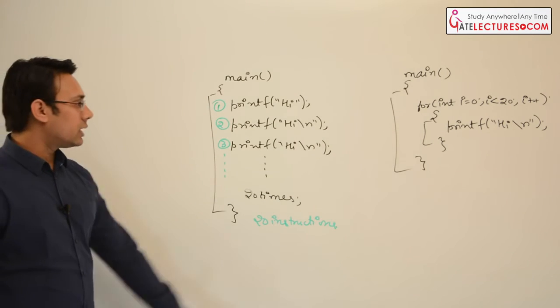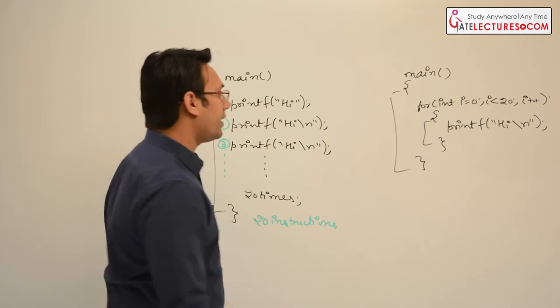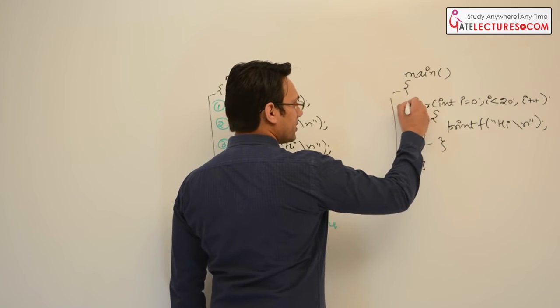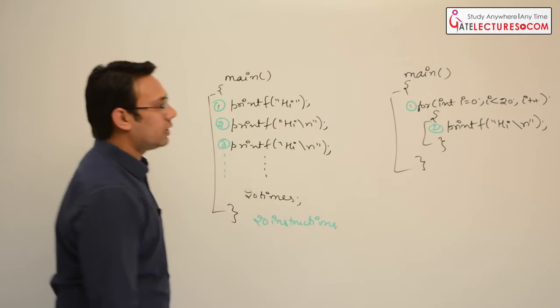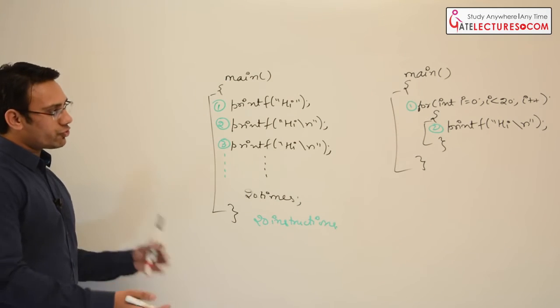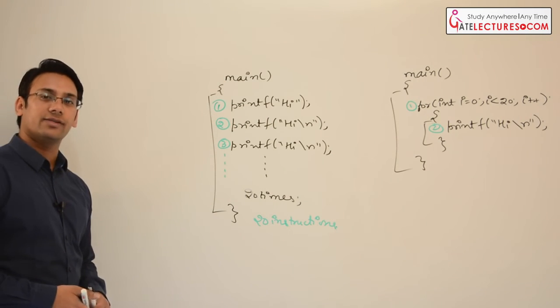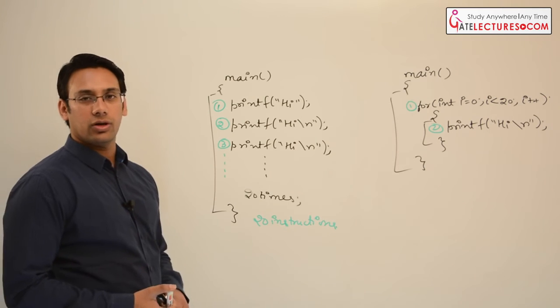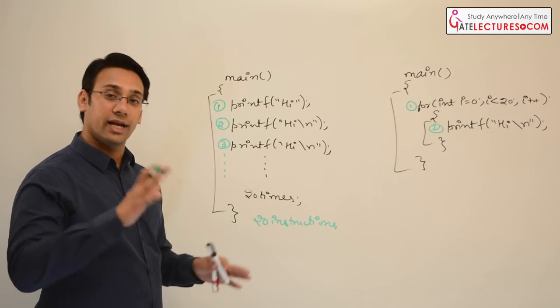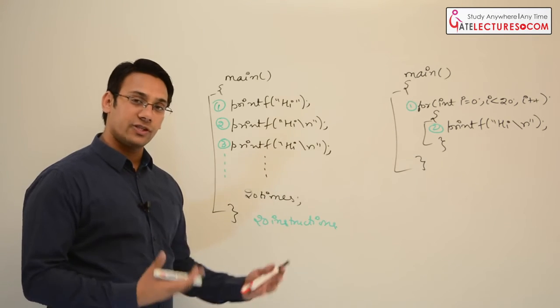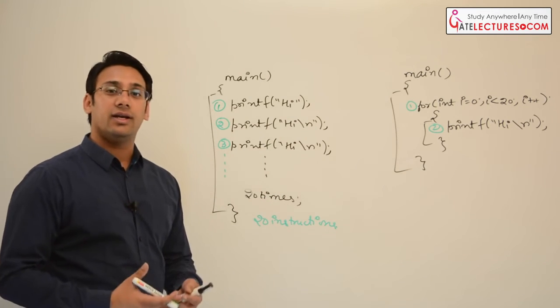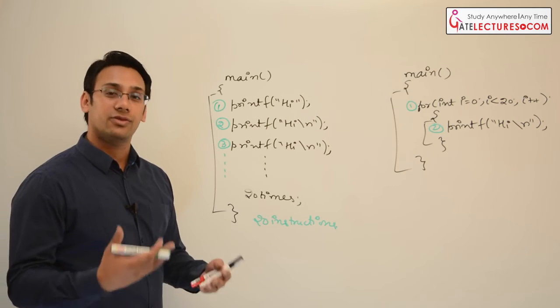Okay. Now in this program we have the first instruction and the second instruction. That means we have 2 instructions to execute. What do you think? Which one of these programs is executing fewer lines of code, or which one of these programs is executing a smaller number of statements? When I am saying you have to compare these 2 programs, which one is executing fewer statements?